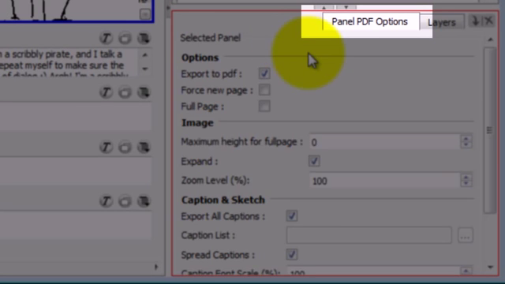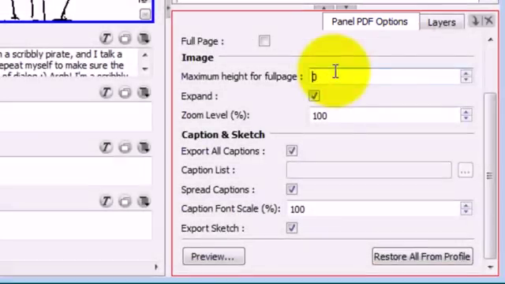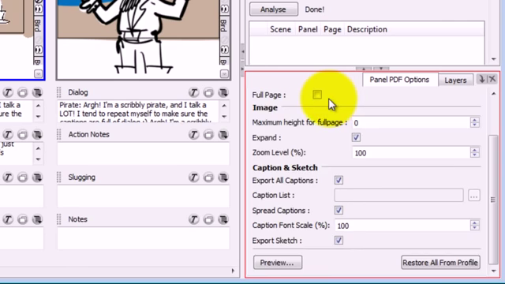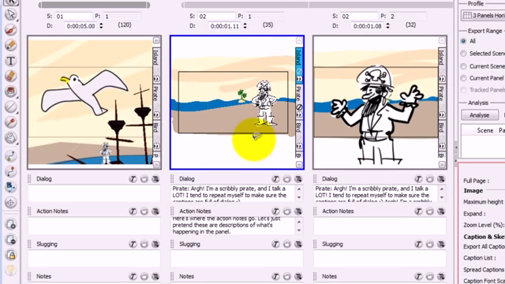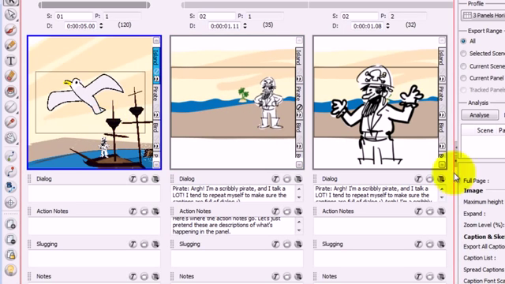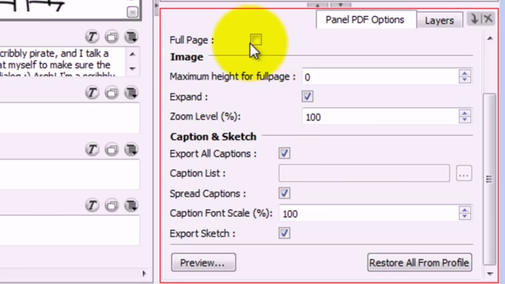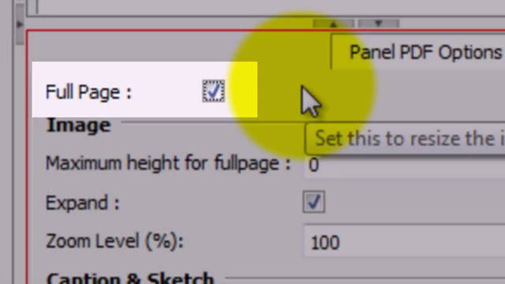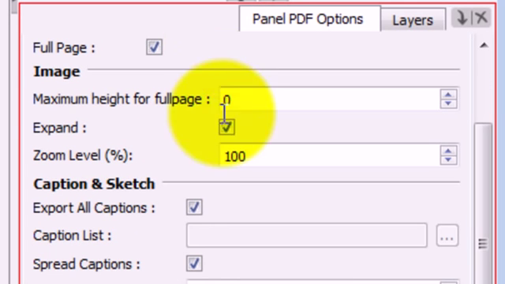In addition to that, there are PDF options per panel. For example, if I select this panel, I can choose how I want it displayed. For example, this is scene 2, so I'm going to go to scene 1. And just for illustration purposes, I will show that I want this panel to be displayed as a full page, unlike everything else, which is going to be 3 per page.